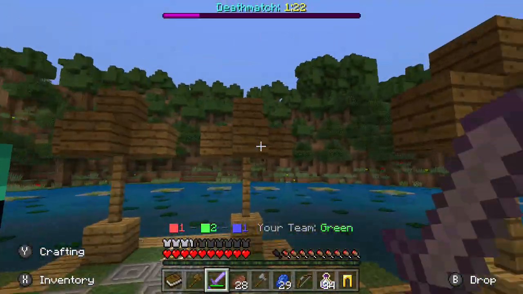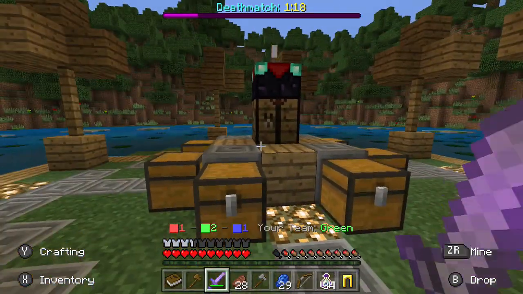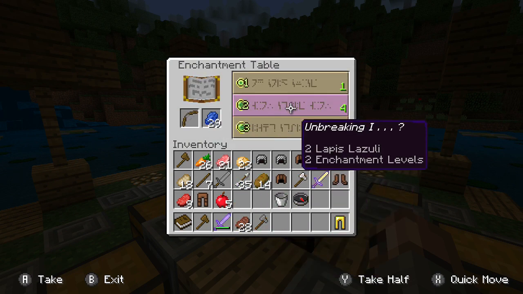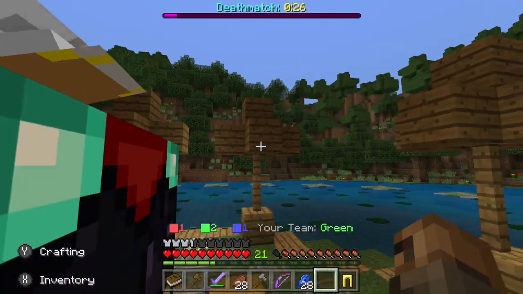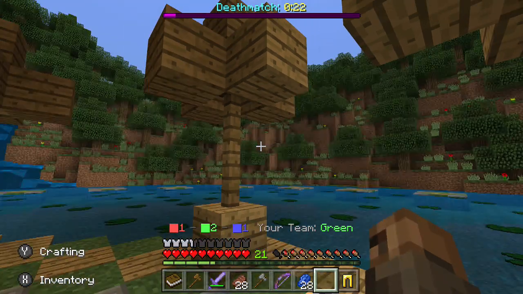I'm just gonna wait here for people to come here. Alright, so I just used all my bottles of XP. So we'll see if I can enchant. Alright, so we'll try our bow. Let's see, unbreaking, power. We'll go with power. Alright, good. And let's see. So still no one's here. We may have to go to a deathmatch. Oh, as a matter of fact, it's in 20 seconds.